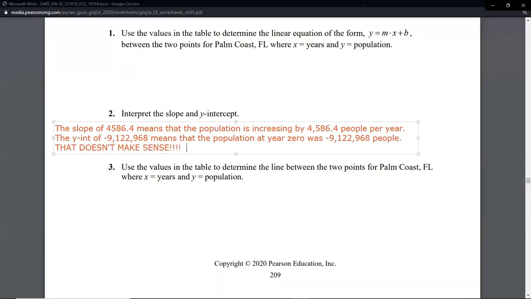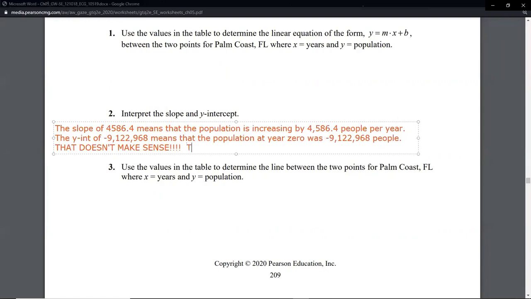I said last class that y-intercepts, when we're dealing with real models, do not always have to make sense. And I even alluded to the fact that we're going to deal with two versions of population dynamics, one where we just use regular years, so year 0 was 2,020 years ago. And sometimes we'll use years since, like years since 2000, where year 0 would actually be the year 2000. It doesn't have to be years since 2000. I can make a model where it's years since 2005, or years since 1984, or years since 2020.